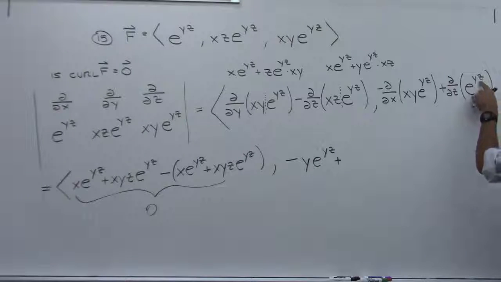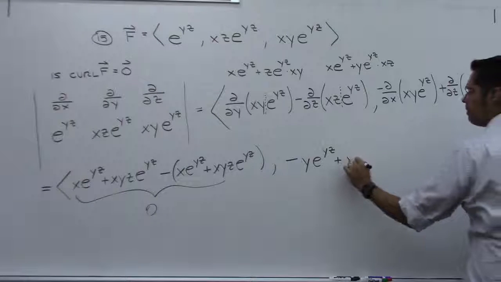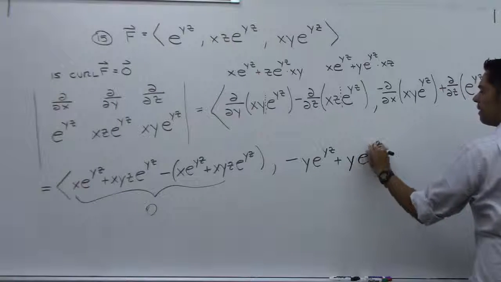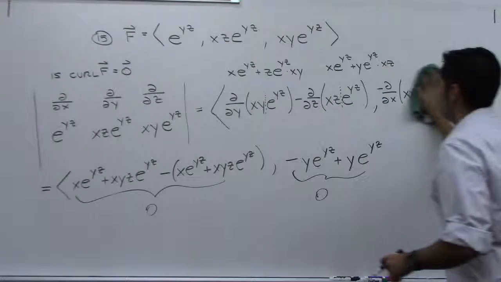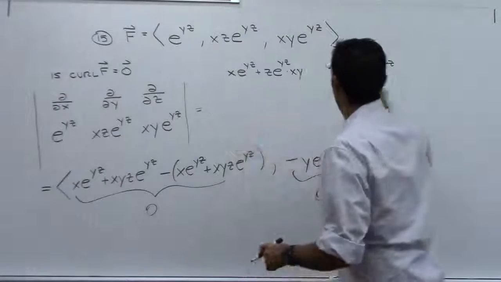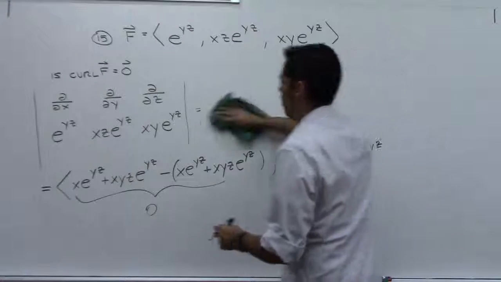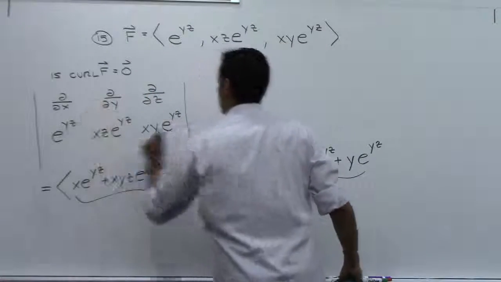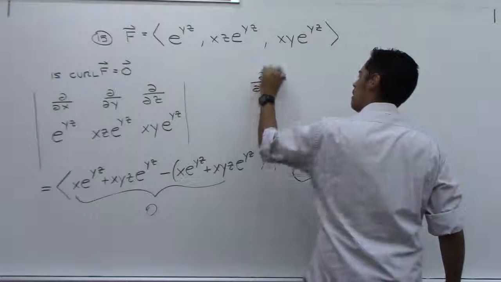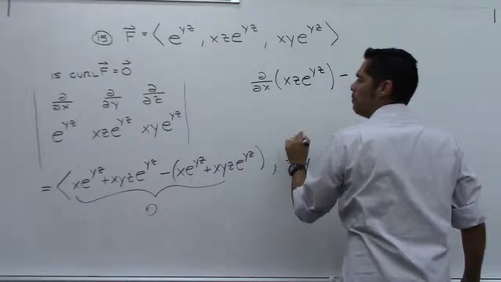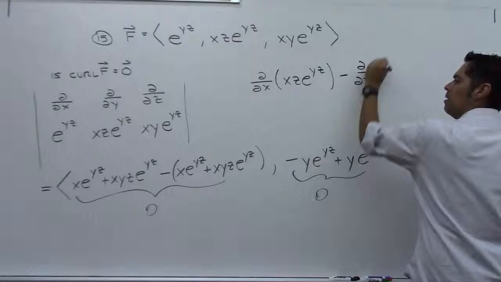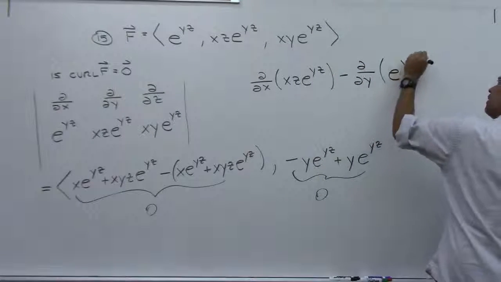Yeah, okay, so I have this right here. Z's up here, derivative e to the yz, a y is going to pop out, and then we have e to the yz. These two are the same, and they're opposites and they cancel. And then the last one, which I just erased, I'll write it up here again. It was that last part, so I covered this up. So it was the partial with respect to x of x z e to the yz minus the partial with respect to y of e to the yz.